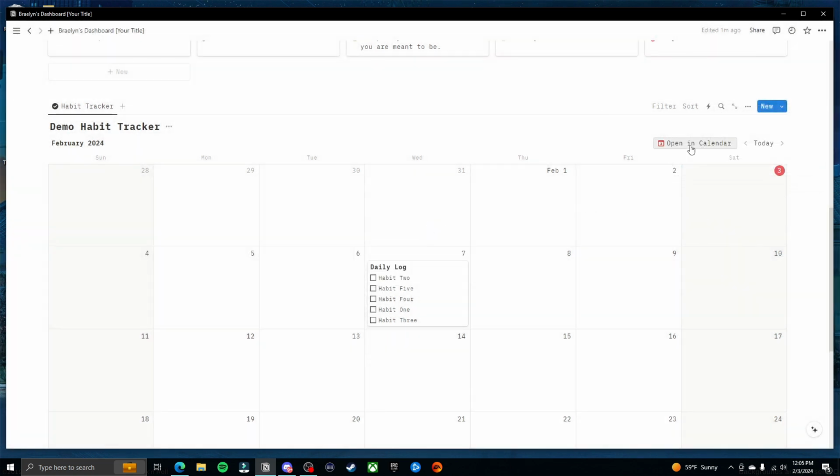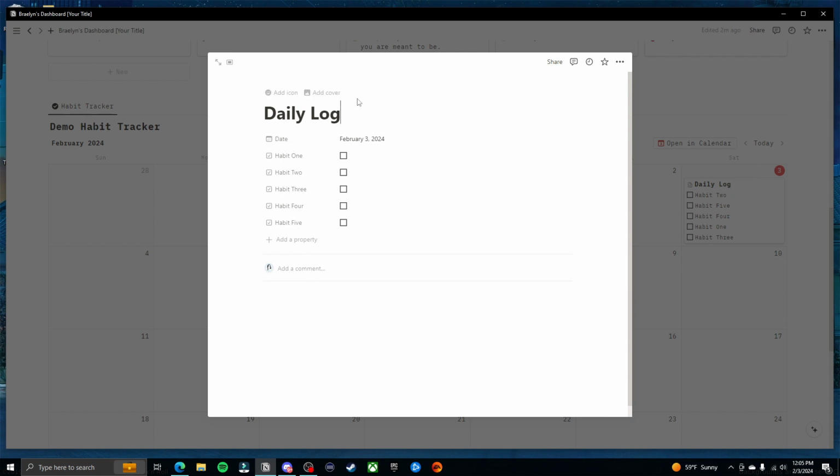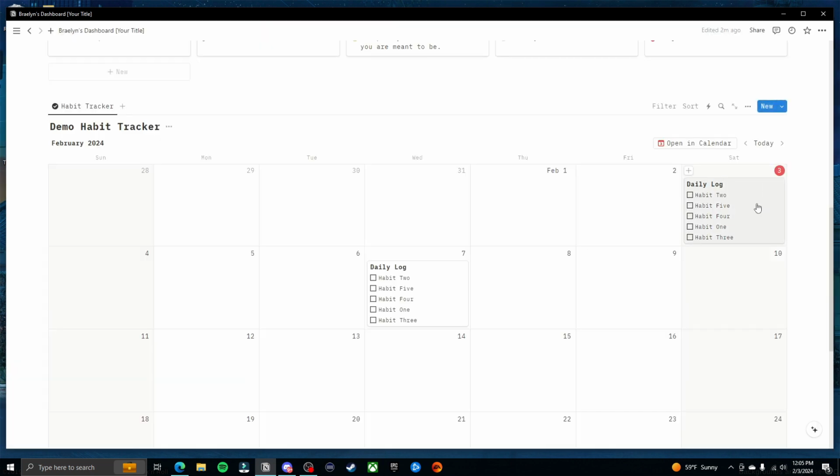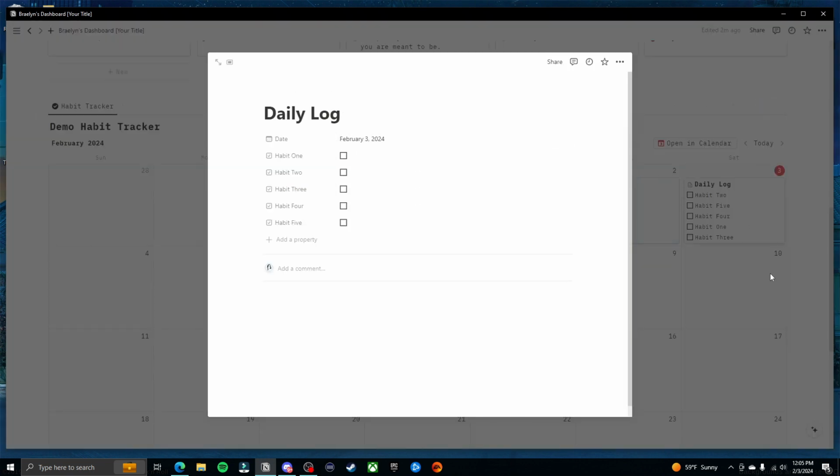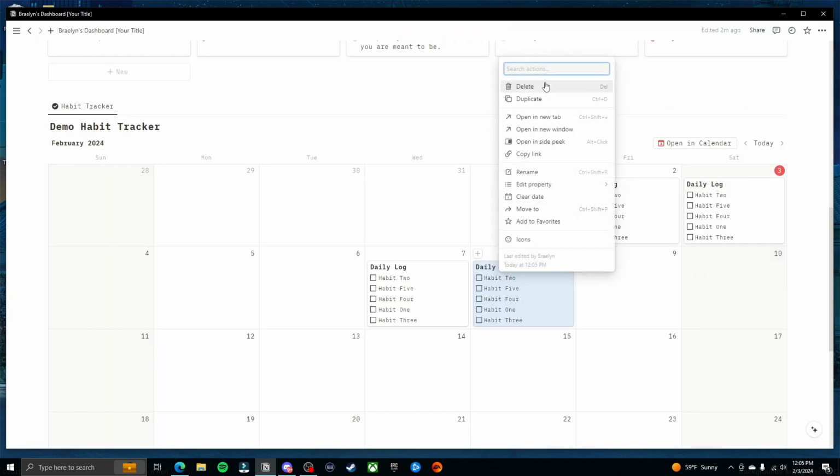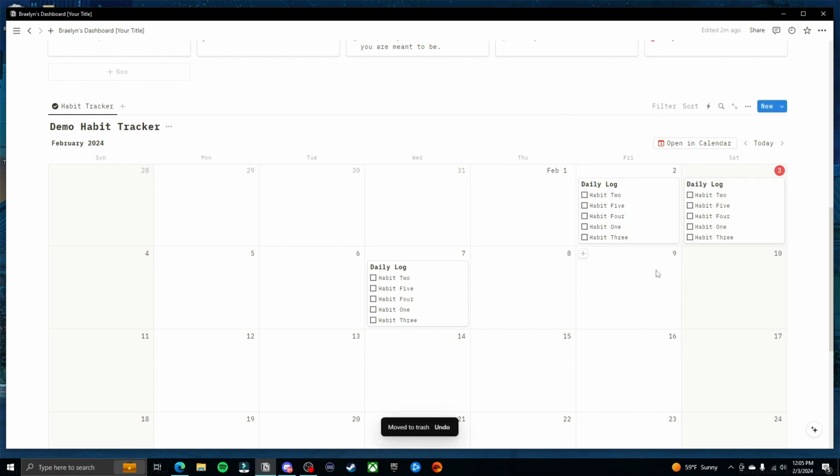Now that we have this, if we hit the new button, it's already going to have our title and it's going to set the date as today. So that's one small, easy way to automate that. If we just hit the new, oh, look, it has the right date and it has the name on it. Before, we had to type in the name.